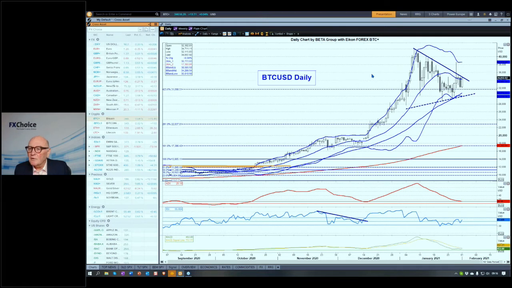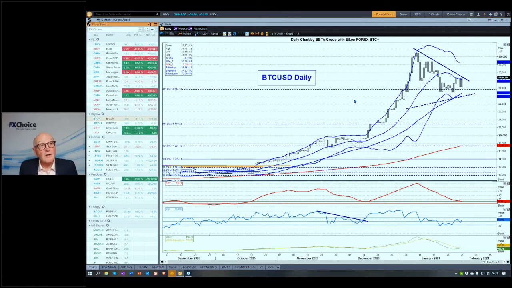So here we've got, I think, there's lots of argument about this, but I think it's a symmetrical triangle. Got a dashed line in here because it's not a well-drawn line. They don't line up properly, but we have got a low, a higher low, and a higher low. Here we've got a better line with this outlier spike here, which I'm forgiving. And there it is.